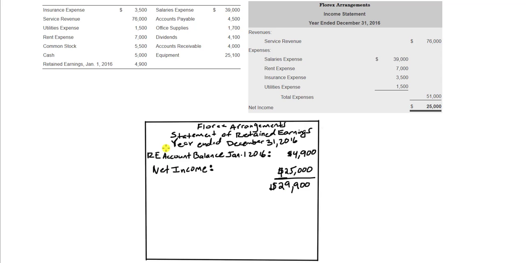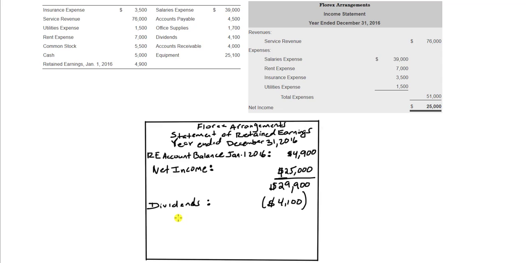Okay. Your next line will tell you, in 2016, how much did you pay yourself? Well, this is a corporation. Corporations don't have to be public, but dividends. So we're talking about dividends when we say pay ourselves. So your next line will be the dividends line. Dividends. How much did you pay yourself? This is going to be a negative number because you reduced your retained earnings account to pay yourself. Dividends of $4,100.